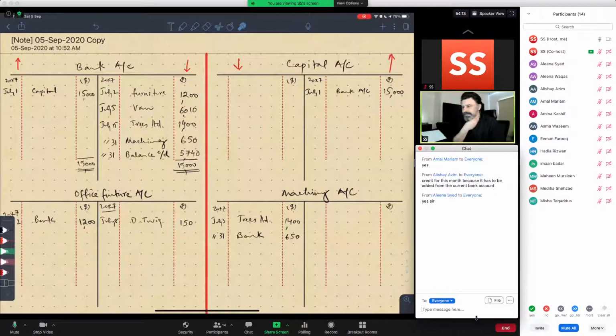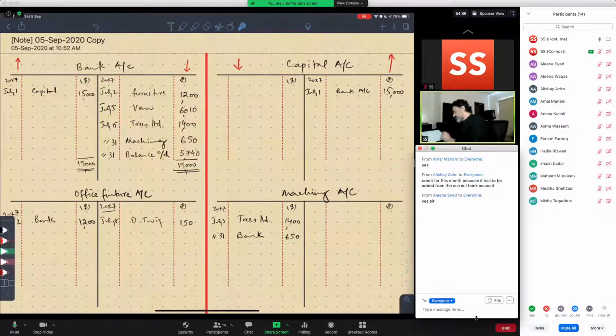Okay, I'm back. So we were discussing, is this balance to be treated as a debit balance or a credit balance? Everyone was of the opinion it's a debit balance, and it is correct. It is a debit balance, but we need to answer this question. If it's a debit balance, then what? It's appearing on the credit side of the bank account.